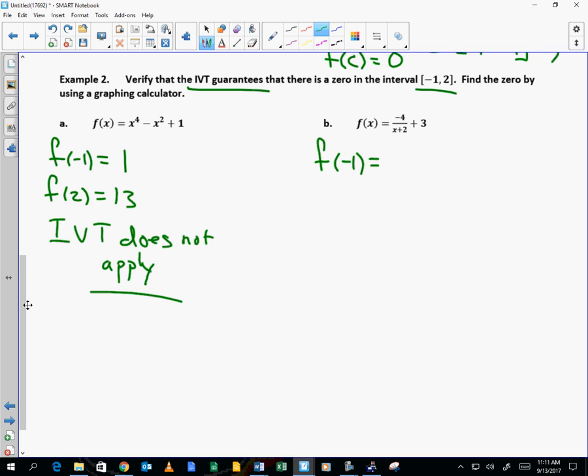What's f of negative 1? Yep, negative 1. What is f of 2? It is 2. So, does there have to be a value? Yeah, now, carefully look at your function. Is this function continuous everywhere? No. For what value is it not continuous? Negative 2, but is negative 2 in that interval? So it's continuous over this interval, but if the interval instead of negative 1 to 2 is negative 3 to 2, then we would say the IVT does not apply again. We'll find that when we get back.